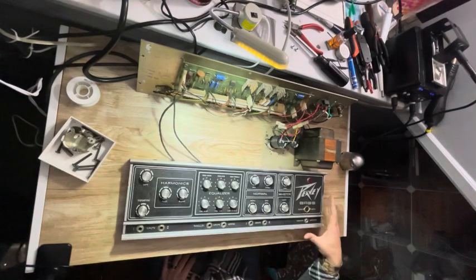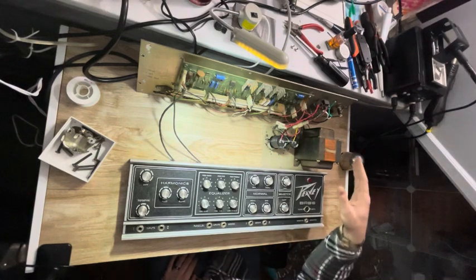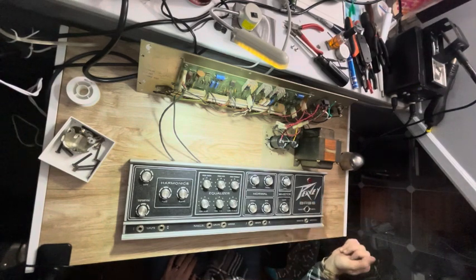So here I am with the PV bass all finished up. When it came in, it desperately needed a new power cord, and it oscillated like crazy when you turned it on. It just squealed.